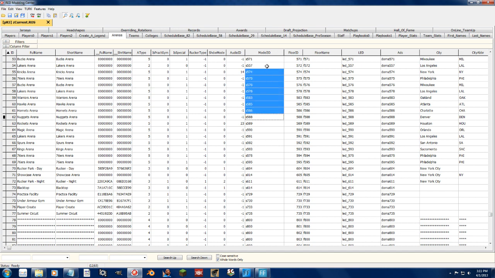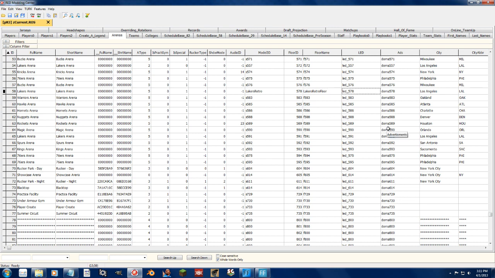Which model is used by the stadium? You can change this to whatever you want. So Lakers Retro, and you rename a stadium file to LakersRetro.iff, and it will load up that. The floor ID isn't used anymore. This floor name is. So Lakers Retro Floor, and the LakersRetroFloor.iff is what it would use for the floor.